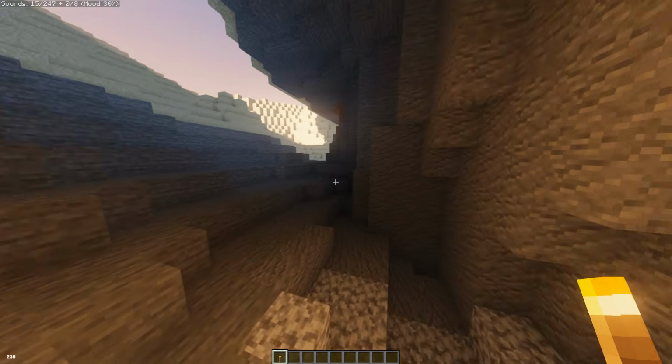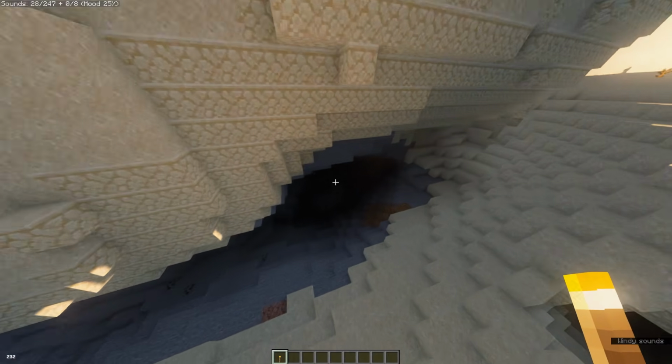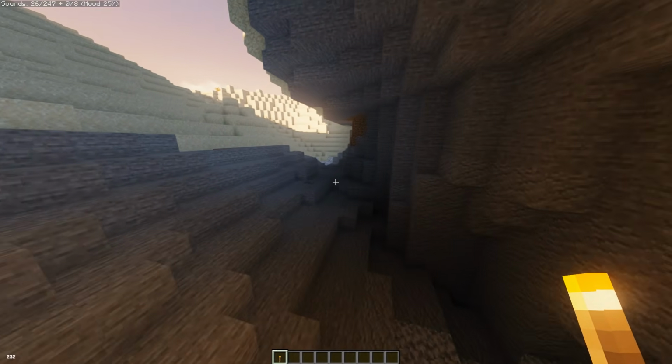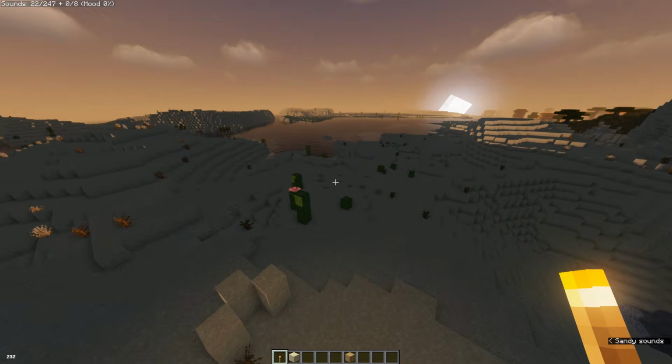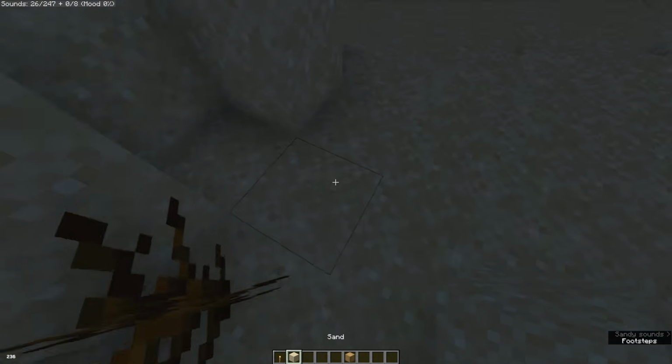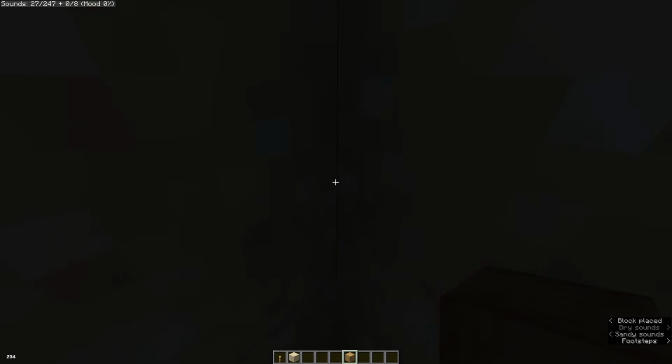So now we know what the mood meter is, but how does it work? How do we get the mood meter to 100%? And you might be able to kind of tell what's going on. It's actually lighting. You could be on the surface and a cave sound could still play, but you have to meet certain darkness conditions. At first I thought, is it as simple as just blocking myself off in a little chamber here? Is my mood meter percentage going to go up?